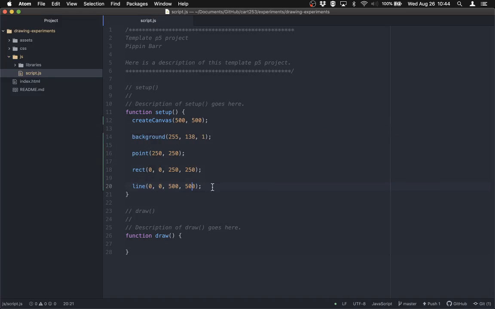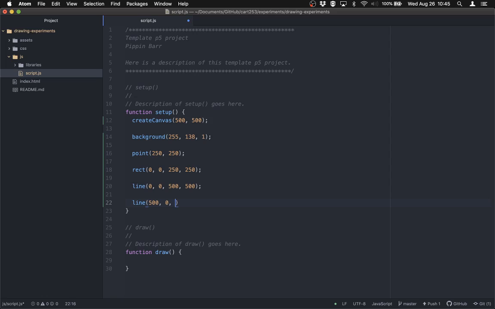So the line started at 0, 0, which is up here, and it gets drawn all the way to 500, 500, which is here. If I wanted to draw a line crossing in the opposite direction, what would I do? You could pause and think about it. I'd want to draw a line again, so I'd write line. But how do I specify, say, the top right corner of my screen? Well, I know that if it's all the way to the right on the x-axis, it's going to be at 500, because that's all the way across the canvas. I want it to be at the top, and I know that the top under y on my y-axis is 0, so it's going to start at 500 and then 0.